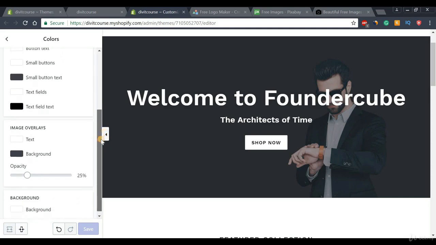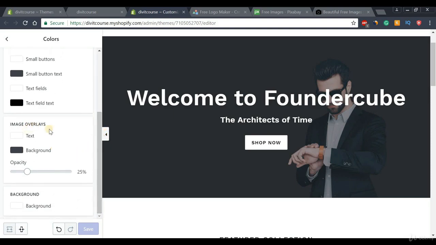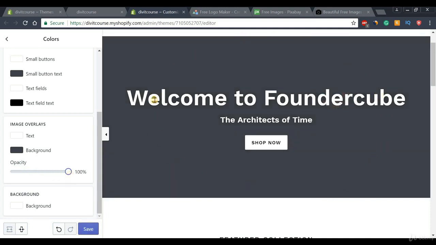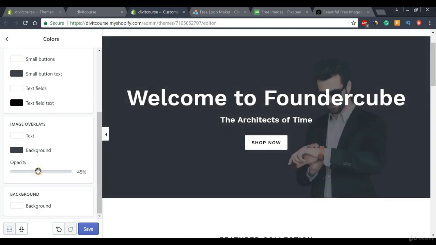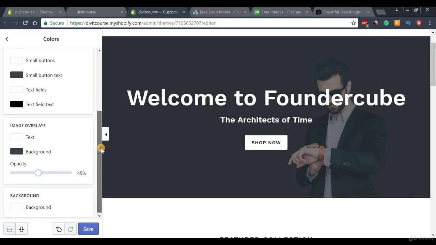Now, another very cool setting that I want to quickly show you is this over here. Let's say, for example, you have a nice picture in the background. You want to make sure that the text covering the picture is readable. To do that, you can go ahead and play with the opacity over here. For example, if I put this at 100%, we can see that the picture over here fades out and the text becomes very readable. So that's a pretty cool setting. Now, I usually keep this at about 45% simply because I think it puts a nice balance between text and picture. So with that said, guys, that's the one thing that I wanted to show you.